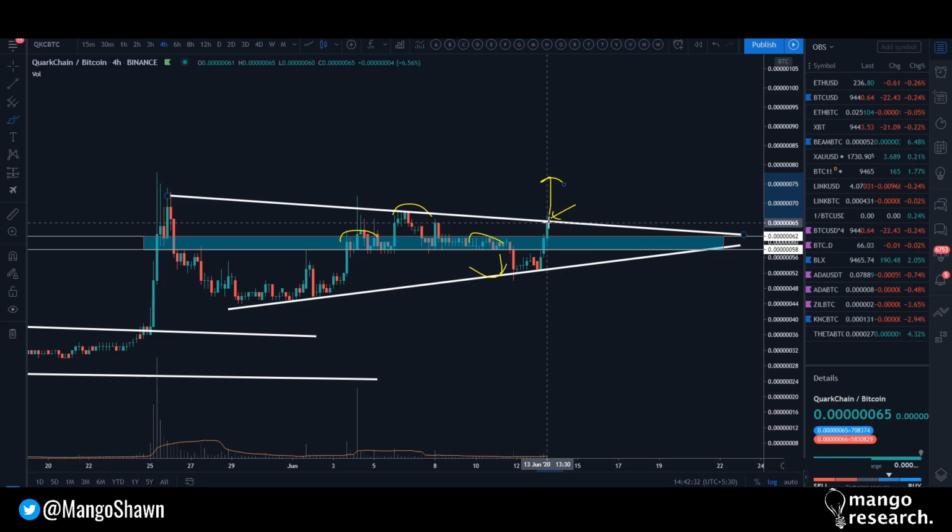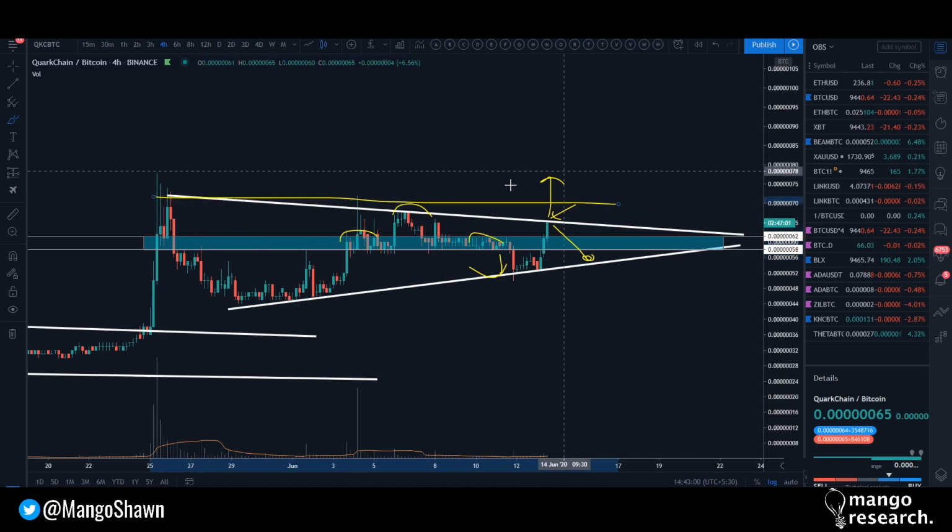Well, this is where I said I am okay buying either lower at around the weekly Tenkan that was likely to line up with the bottom of this trend line over here, around 54 Satoshi. Yes, it does. So the bottom of the symmetrical triangle, Krisha, if we see a rejection on the top of the symmetrical triangle and come back down to the bottom, is lining up with the weekly Tenkan at 55, 54, 53 Satoshi. So I'm willing to add to my position if we do come down somewhere around there. However, if we do break, I'll be willing to add towards the upside of the symmetrical triangle, right?